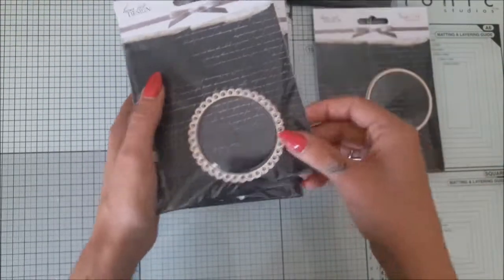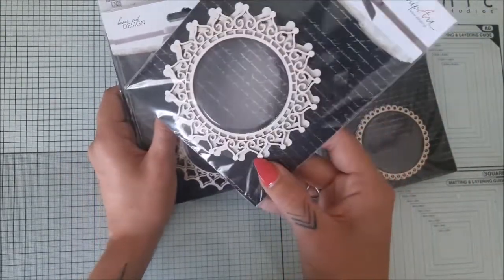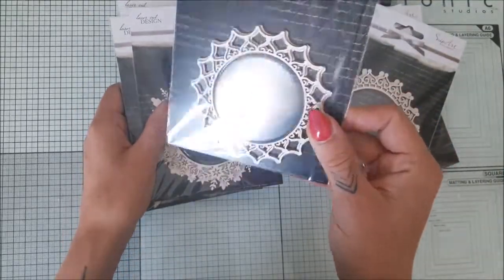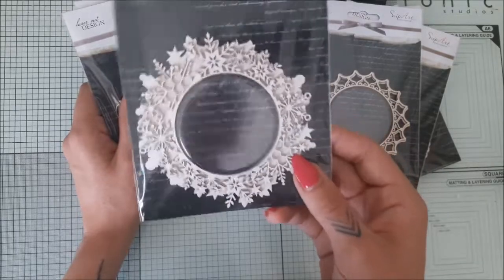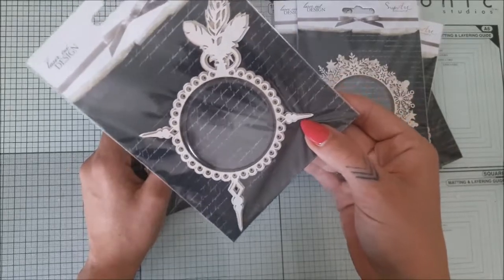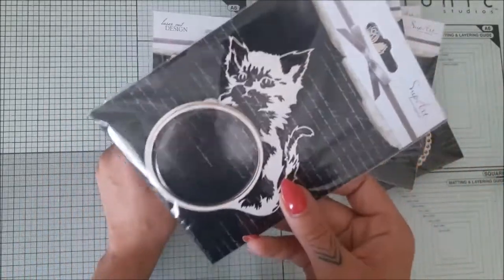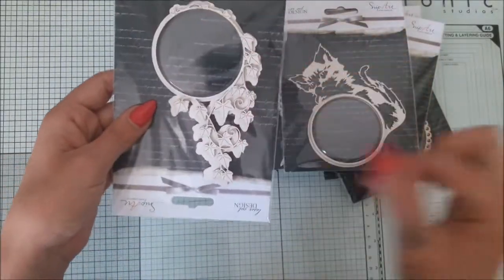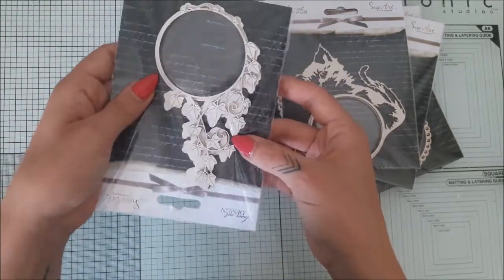We have decorative pouches with circles: hot air balloon — I love hot air balloon — simple scallop, a nice lacy double frame which is really dimensional, another one with a more open pattern, one for Christmas which I love, one matching the 'Up in the Air' collection with feathers and compasses, a kitty one for crazy cat ladies like me, and the vine ones that also appeared with the tiny heart set.